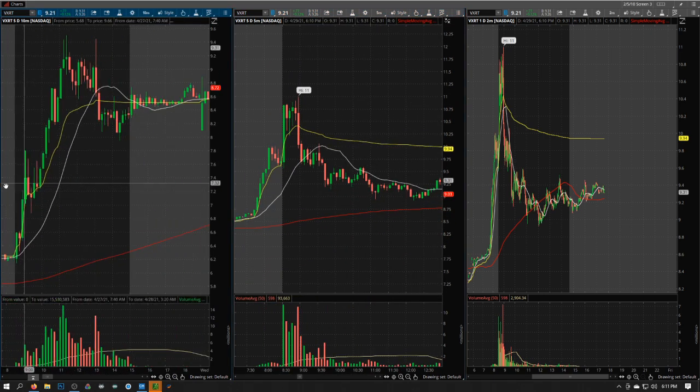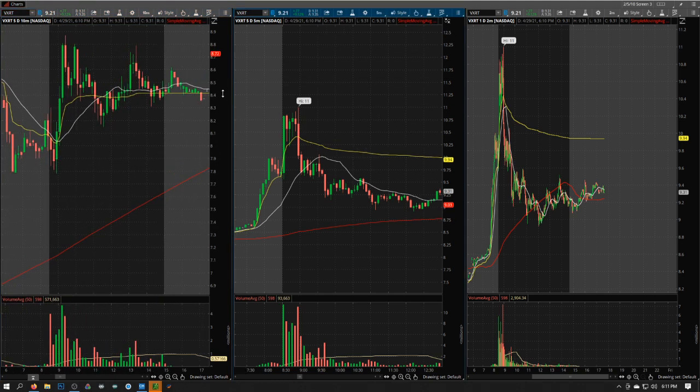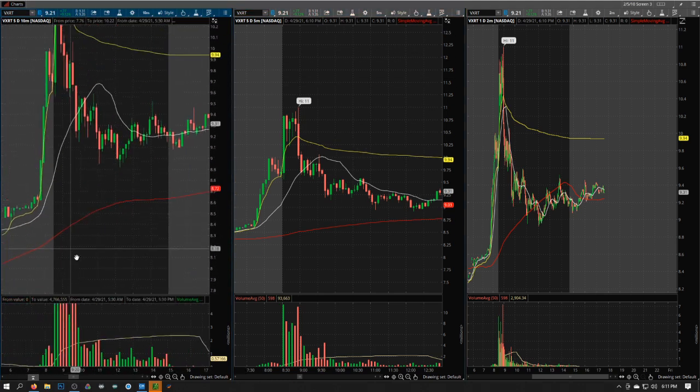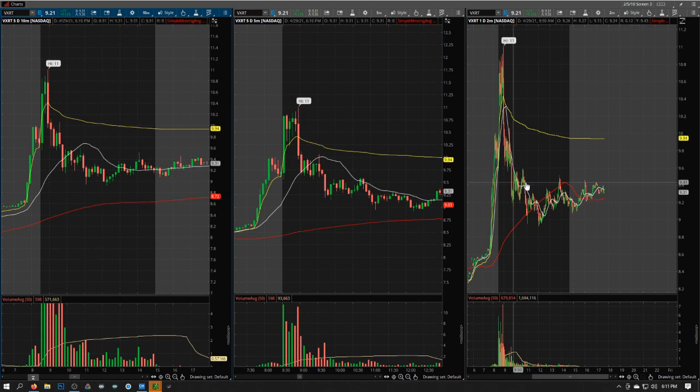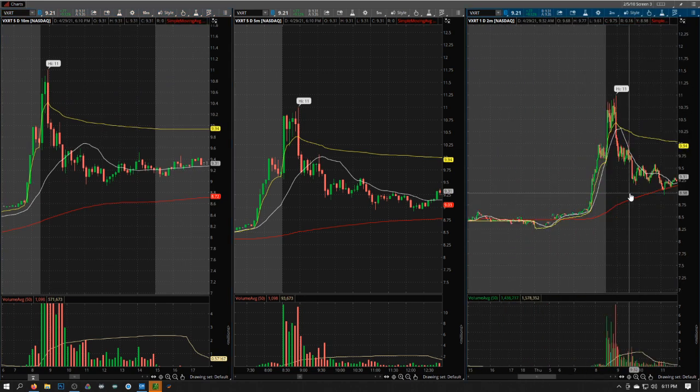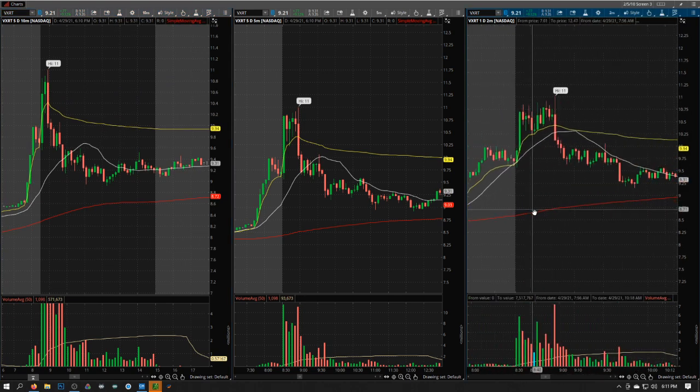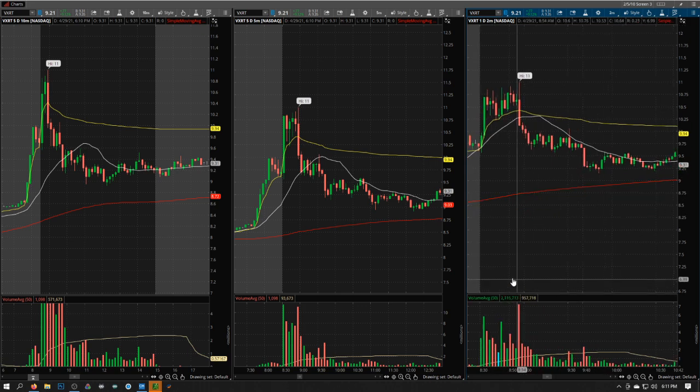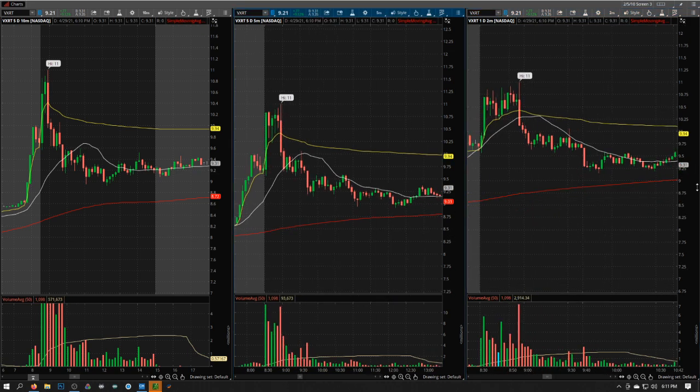Now let me show you what it would look like if you were using Thinkorswim. Now I use Thinkorswim and Webull to do my charts because my execution platform is different. So if you see me posting charts from Thinkorswim or Webull, know that I don't use either for my execution. I use them purely for charts because I like the way that they chart.